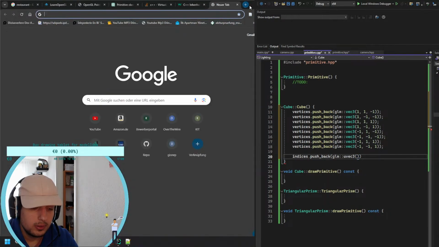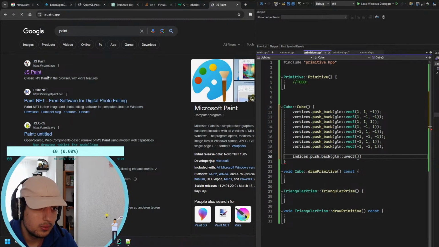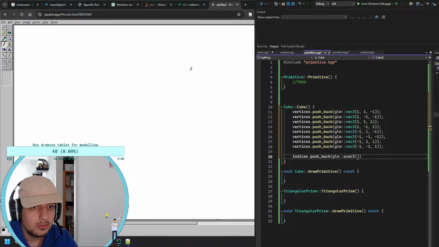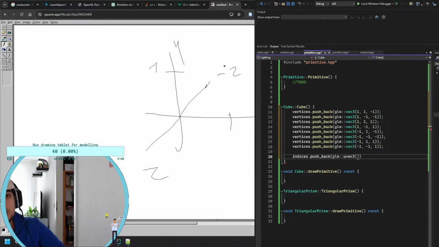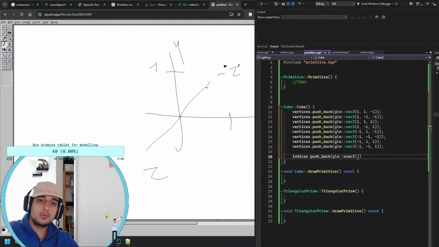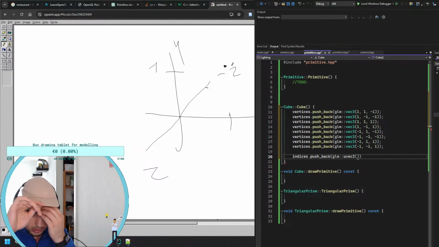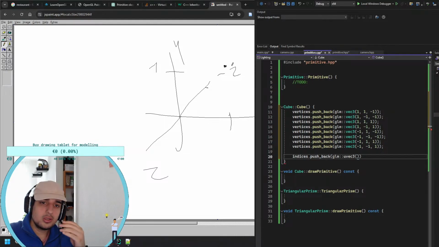So the first vertex is in the back, with minus z and plus z.